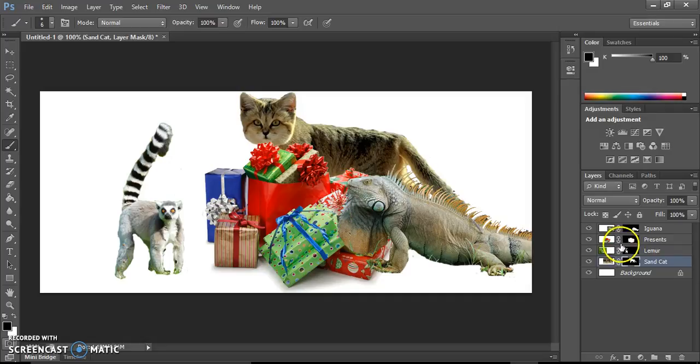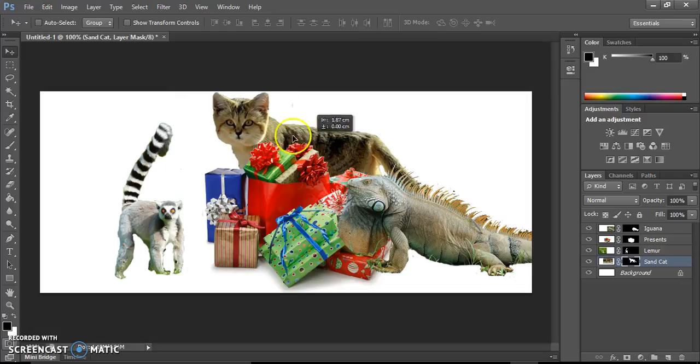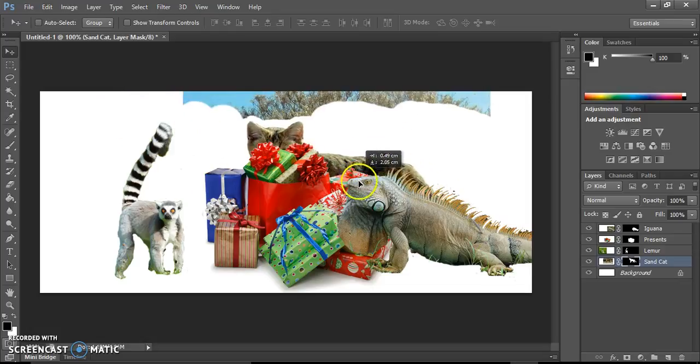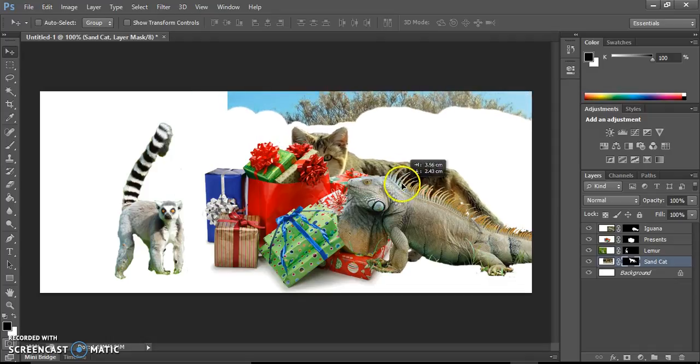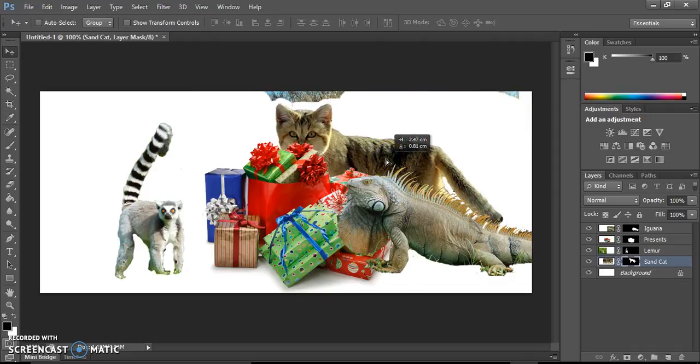So what I've done is I've created layer masks for each of these. I've gone around them in quite a lot of detail. What we're just going to have a look at in the next video is how to tidy some of this up, because you'll notice that there's some grass and things that get in the way. We can also move these around so we can redo things in our image. You might have to rub out some bits that have gone off screen like that. If you do that, that's absolutely fine.